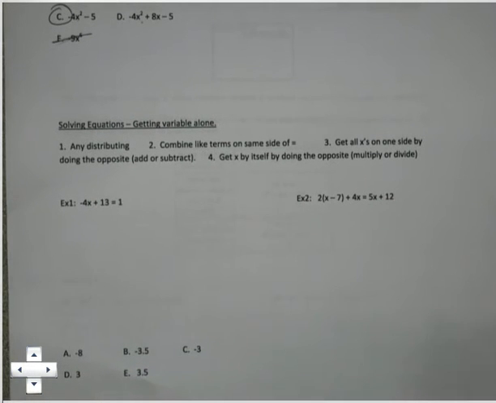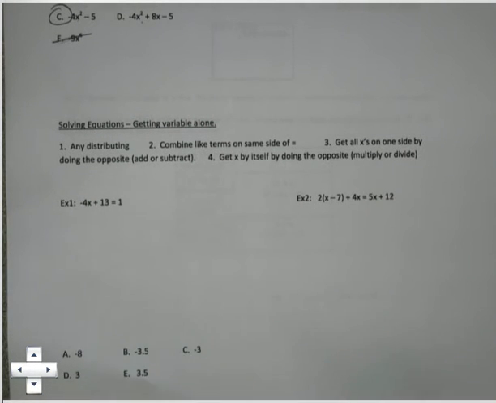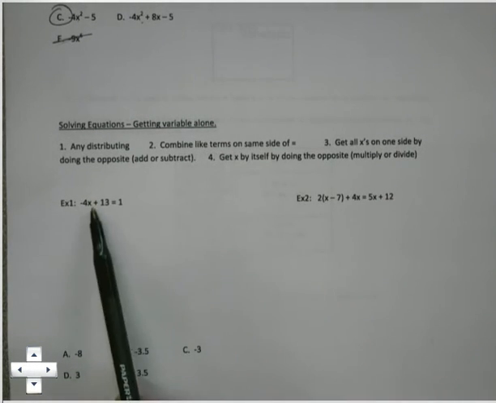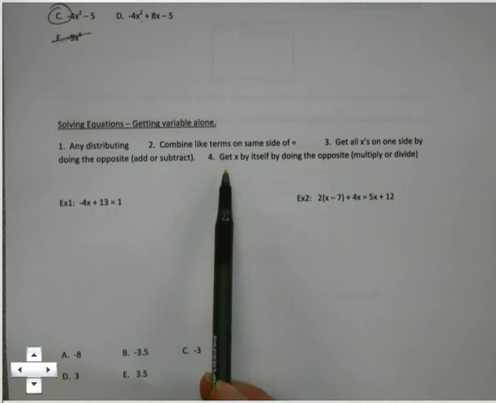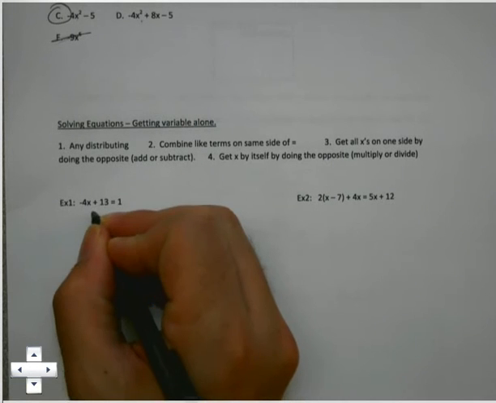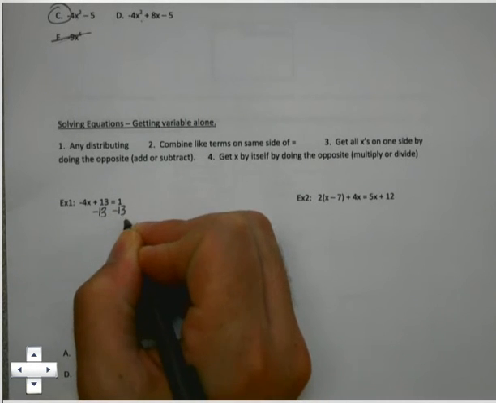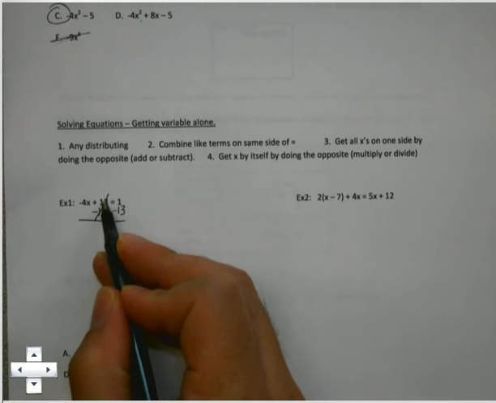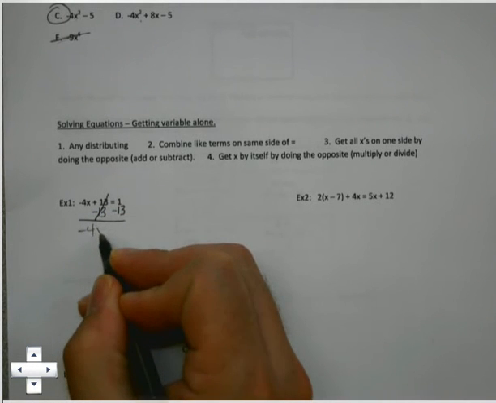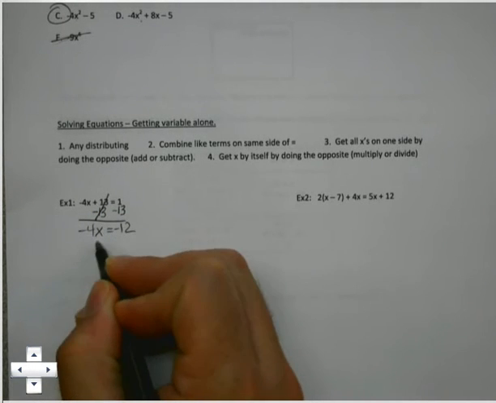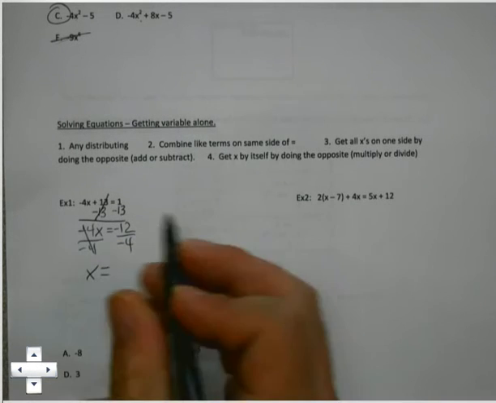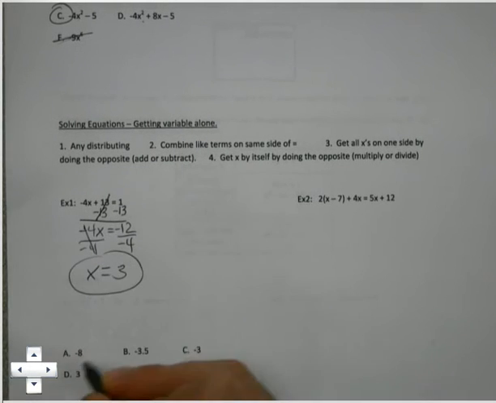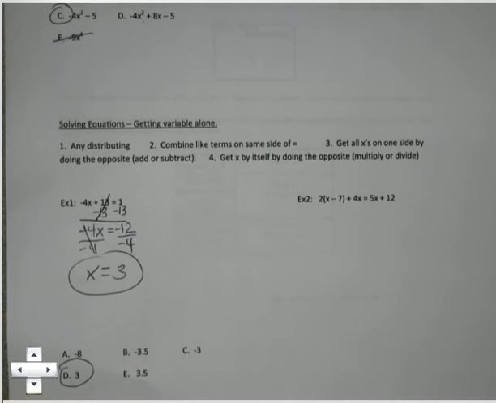And finally, solving equations. Again, if you follow these steps, it keeps life simple. We don't have any distributing. We don't have any like terms that are on the same side of the equals to combine. All of our x's are on one side, so basically we're just step 4 on this one already, which is anything that's not attached to x needs to go. So the opposite of plusing 13 is to minus it. Divide to finish. And what's negative divided by negative equal? That's right, positive. And they'll try to trick you because there's negative 3 right there. So be cautious.